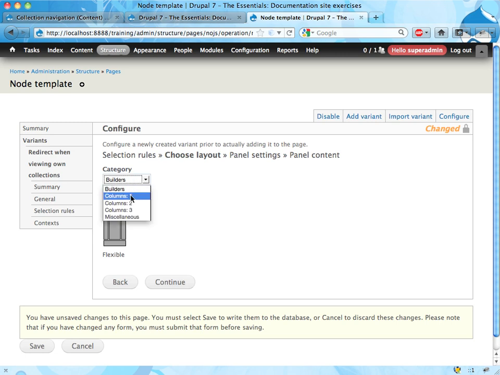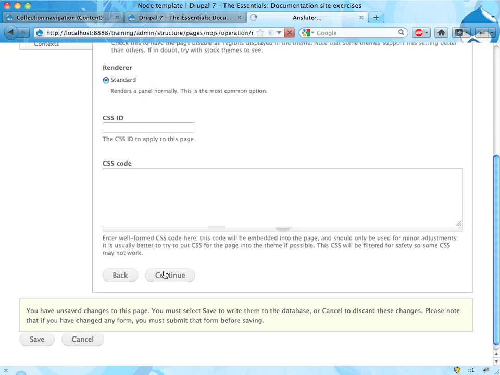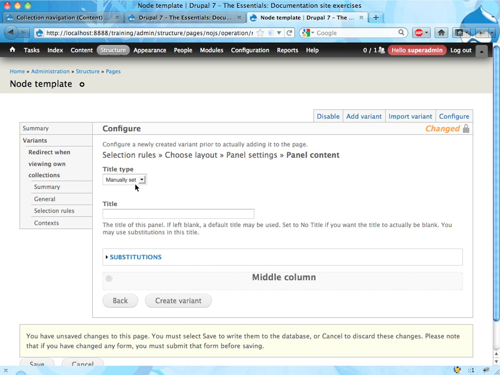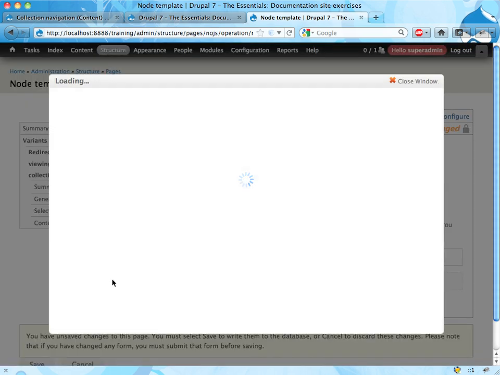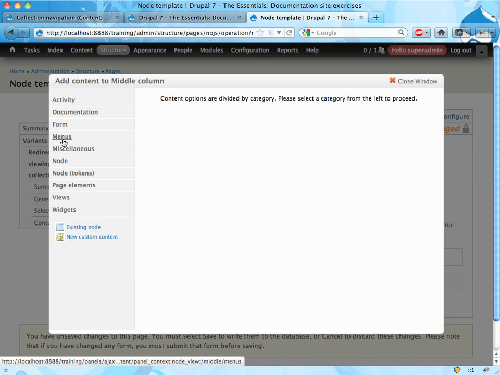I'm going to use just a simple one column layout. And then we get to the page, which I always skip. I don't know CSS, that's kind of why I skip it. And gonna add first from the documentation the collection navigation.